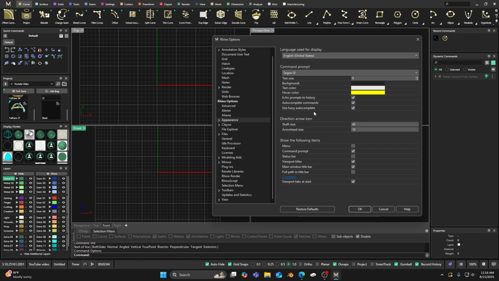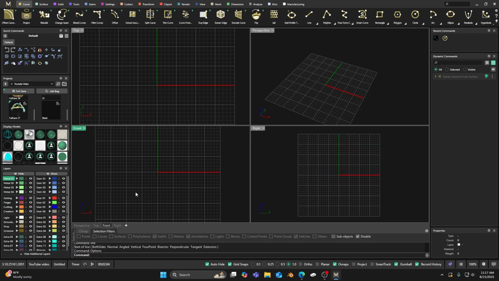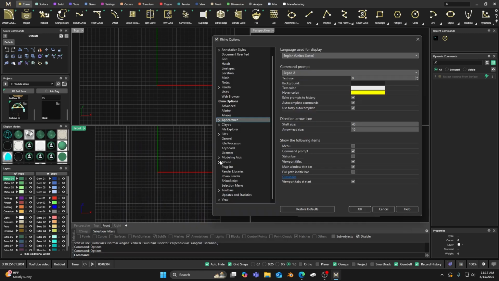Use fuzzy autocomplete. Fuzzy autocomplete will, as you're typing, kind of guess what you're wanting to do. So let's go ahead and hit OK here. If we type in, I don't know, array, it's kind of giving me the options, filling in the blanks, right? So let's go back here, options, and I'll show you the difference.